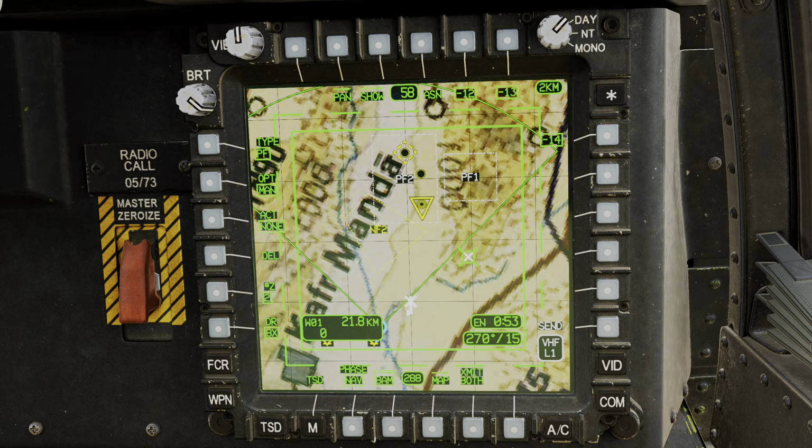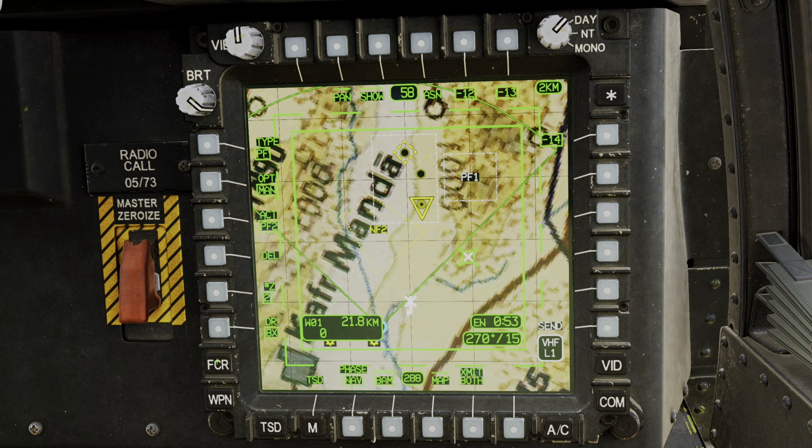Note that my PF2 is overlapping a no-fire zone. Be aware that even though this is a priority fire zone, the area of it that is covered by the no-fire zone will count as a no-fire zone. No-fire zones always take priority. So that's kind of handy. So we could draw this around friendly troops and not worry too much about how we're drawing the priority fire zones close to them. And again, let's go ahead and activate PF2.